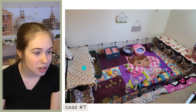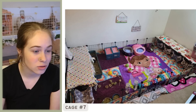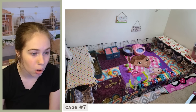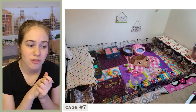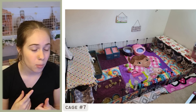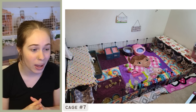It looks like they have an amazing size litter box and I love all the little hammocks lined up in the middle — I'm imagining each of them sleeping in their own hammock, which seems so cute. They have fleece beds, a bunch of toys, and a tunnel. I don't see the water bottles but I'm going to assume they're over in the hay area. For five pigs, you want at least three to four water bottles at minimum. Overall I really don't have any critiques of this cage. If you wanted ideas, you could add some wicker tunnels or wooden hides made of natural materials to give them something to chew on. Overall, great cage — thank you for your submission.